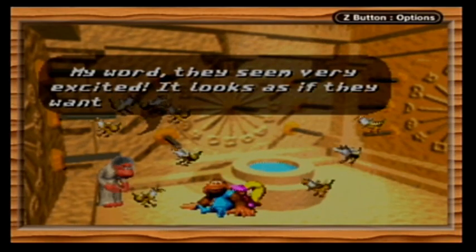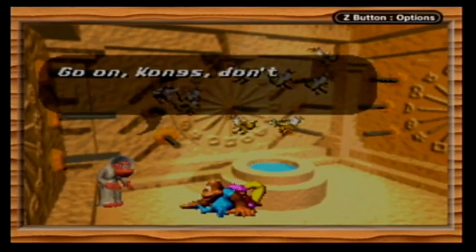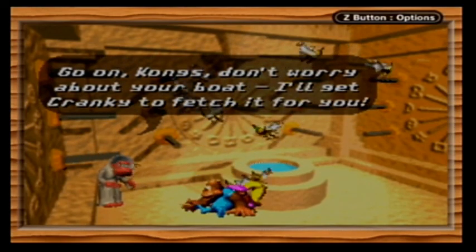My word, they seem very excited. It looks as if they want you to take you for a ride. Go on, Collins, don't worry about your boat. I'll get Cranky to fetch it for you.